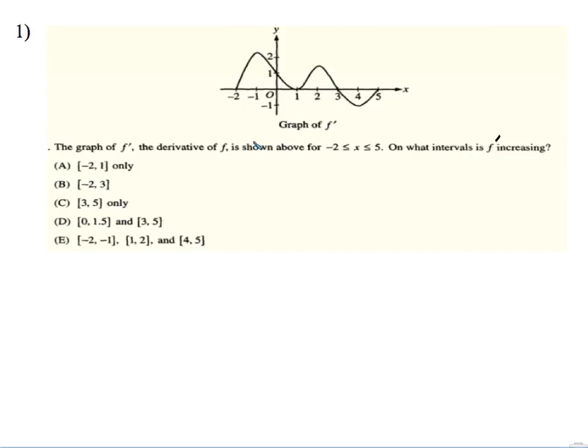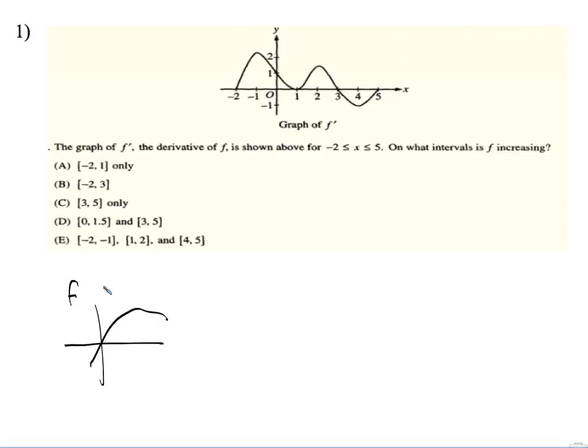Well, before I even talk about that, I need to talk about why I needed to change that. So if this was just a graph of f prime and I asked on what intervals is f increasing, heights here represent what on this graph of f prime? They represent f prime. And f prime is, in comparison to f, is it the slope, the concavity, the height? It's slope. It's slope on the graph of f.